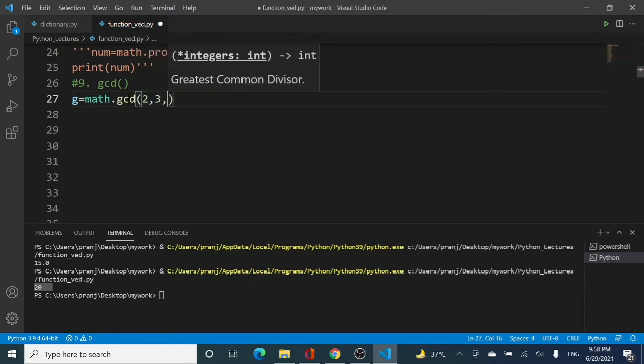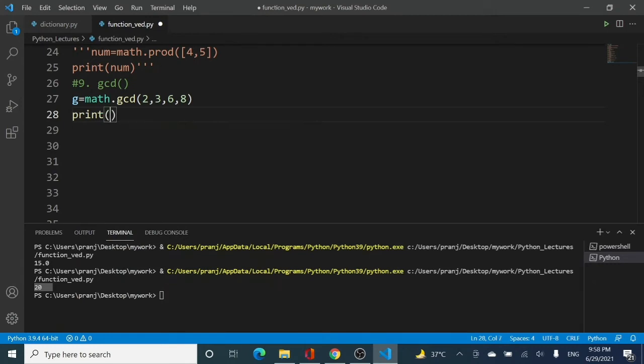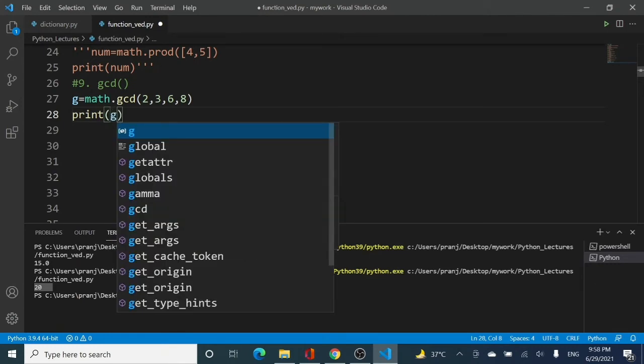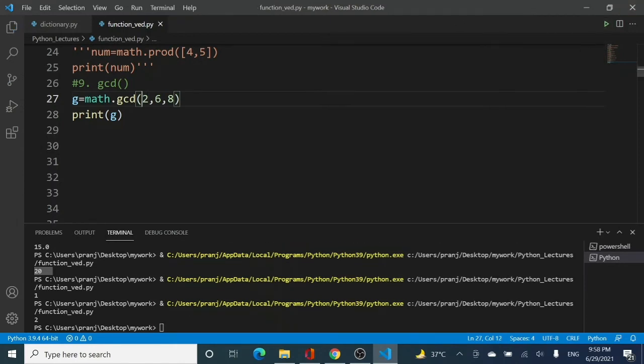Let's say these are my integers, and if I print the value of g, now this g should be the greatest common divisor, which is 1 this time. Let me just take some other values here. I think the answer should be 2. Now this is the greatest common divisor which is available.